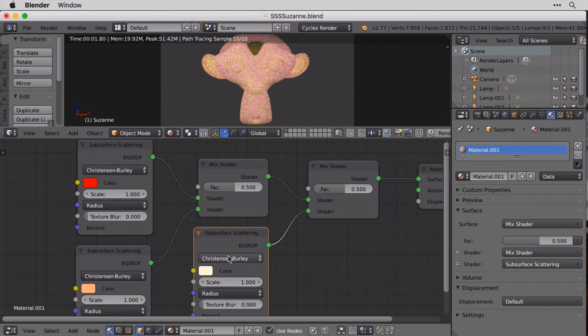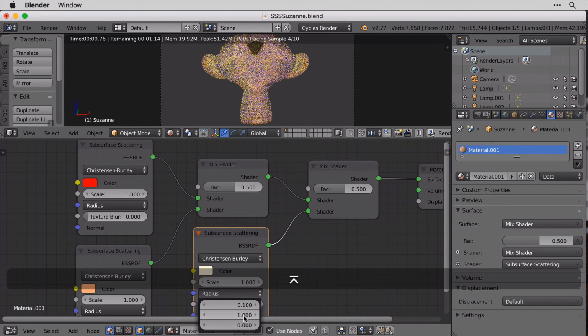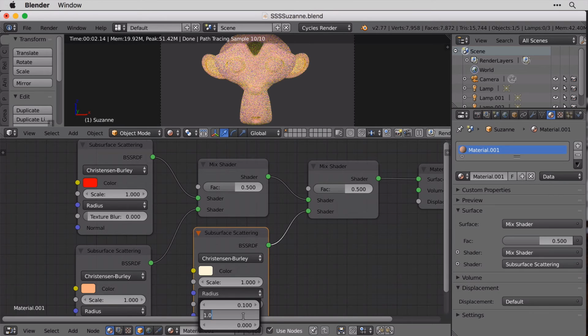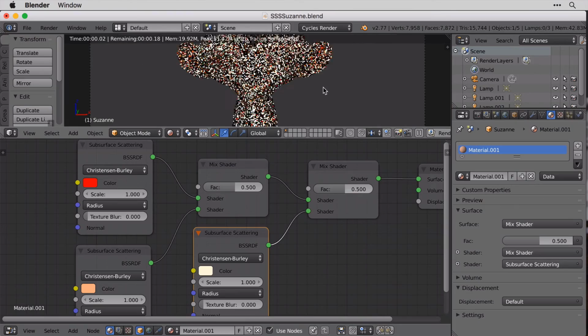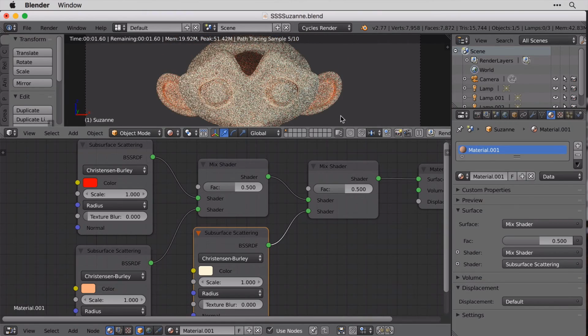Now, this is going to be the topmost layer, and we don't want it scattering that much at all. Well, not the very top, but the one just beneath. I'm going to make these values very low. So it's still scattering, but not very much, because that represents the layer just under the skin. Oh, look at that. That's coming together now really well. I'm going to zoom in on the head area, especially those ears, because they're the thinnest part on this particular model, so we can see that coming through.